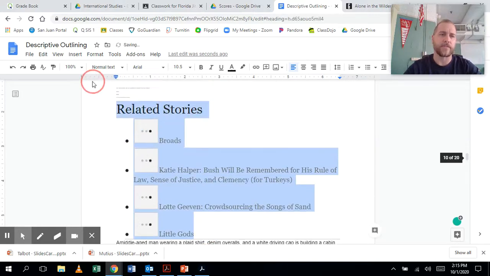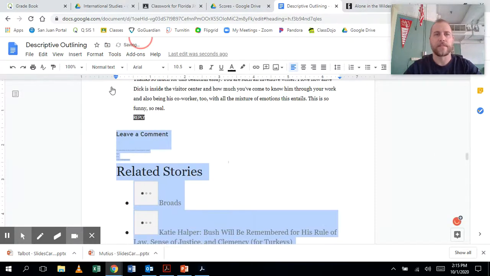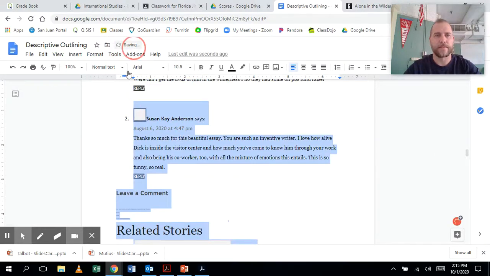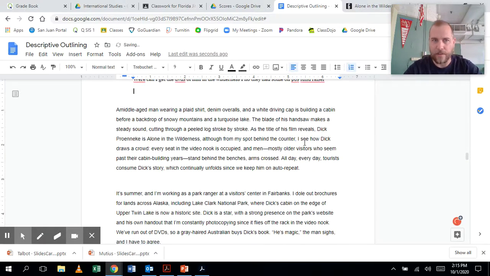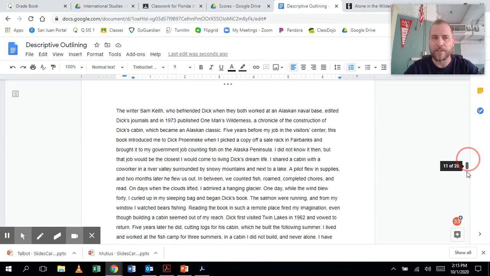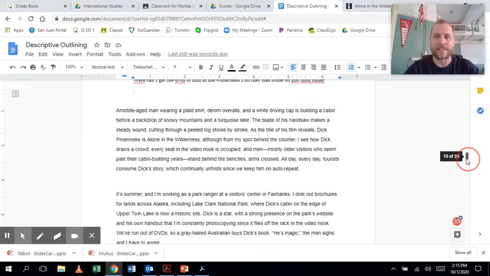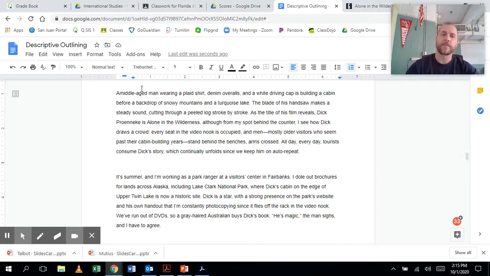Let's take out any of the extra stuff that ended up getting copied with the copy and paste. It looks like I might have gotten a little bit more than I really wanted. I don't think I really need 20 pages of an essay. I think I got all the comments and everything. And so here we go. We have the essay here, right?